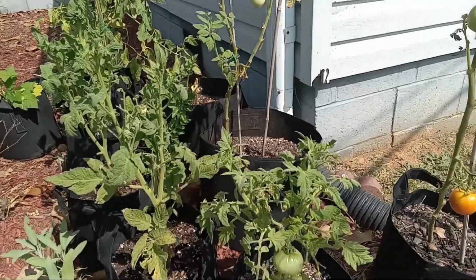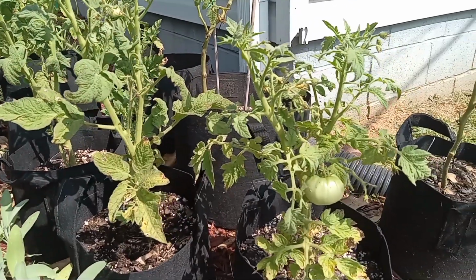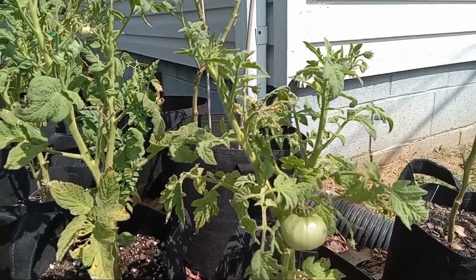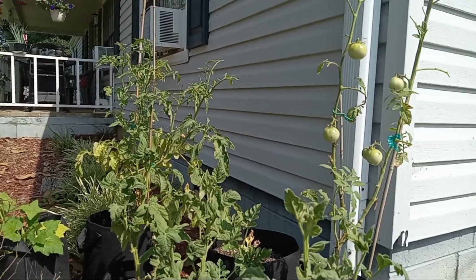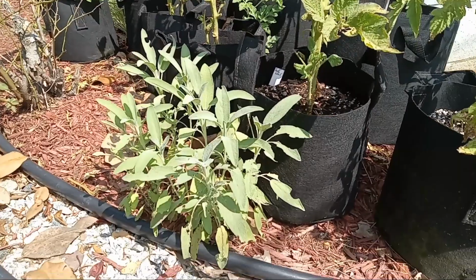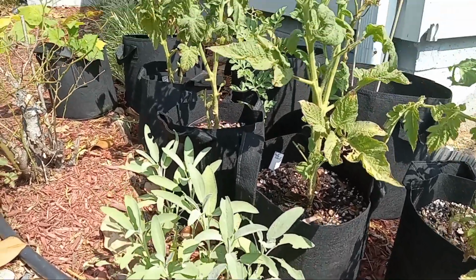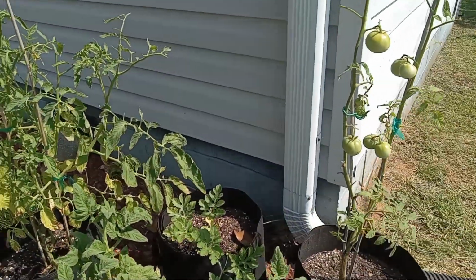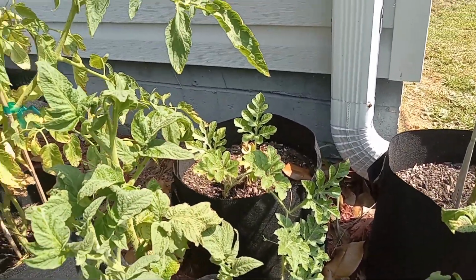Patio tomatoes, although they have beautiful, strong roots and stalk, but only one tomato out of all four so far of the patio tomatoes. And the leaf blight has gotten over here too. The sage is happy. My little sage that got dumped there just happy as can be. The tomato plant got pulled here, and I left the volunteer, I think, melon. It's doing well.